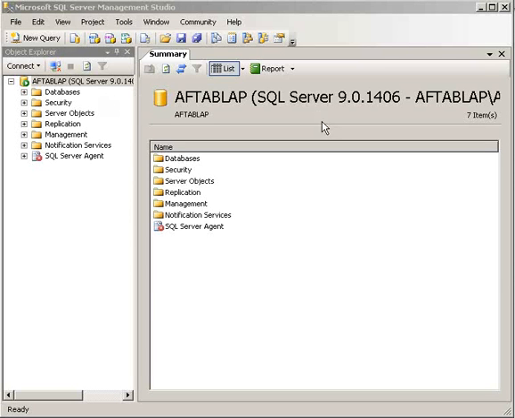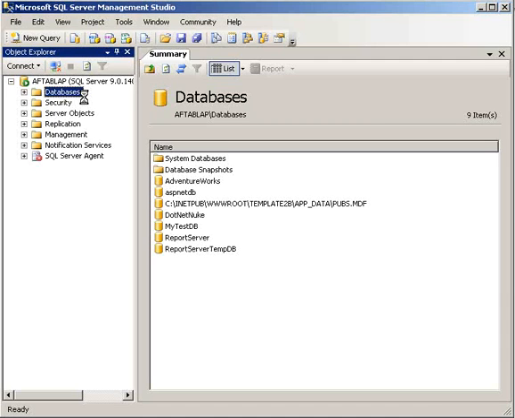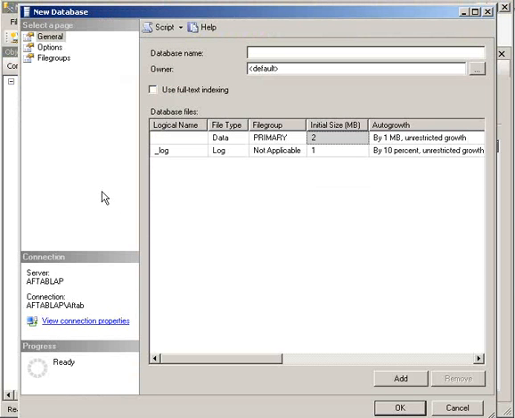This is the SQL Server 2005 IDE. This is, by the way, not the SQL Server Express Edition. This is just the SQL Server standard one, or the enterprise that I've installed here. So let's quickly go to the Object Explorer. I'll just right click on the database and then click on the new database. It will bring up the dialog box where I can create the database.